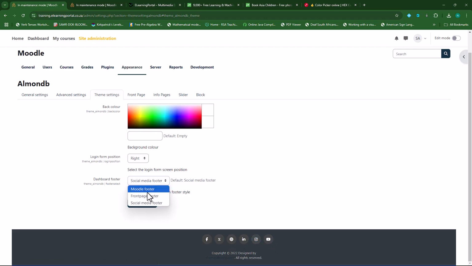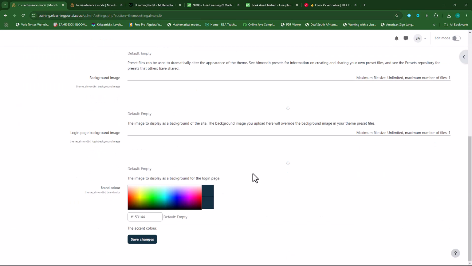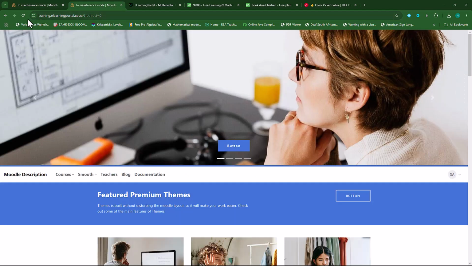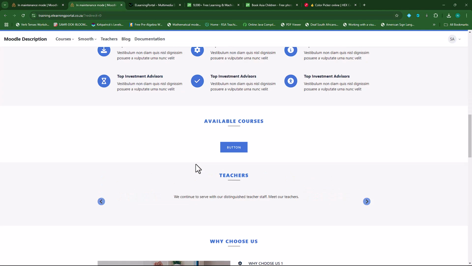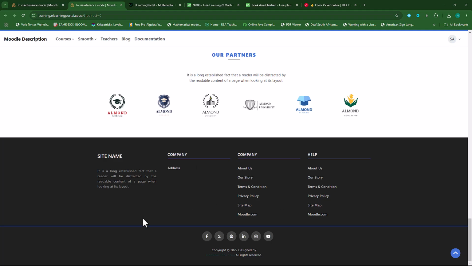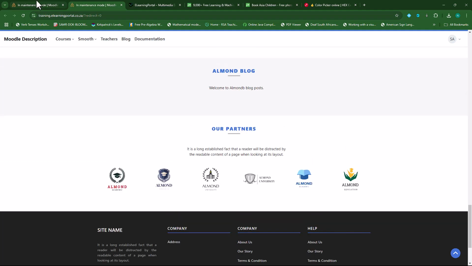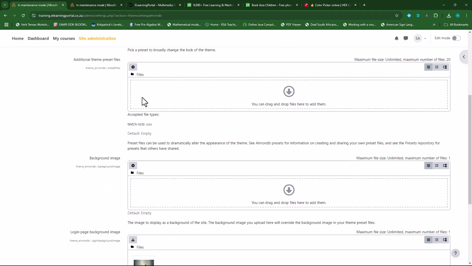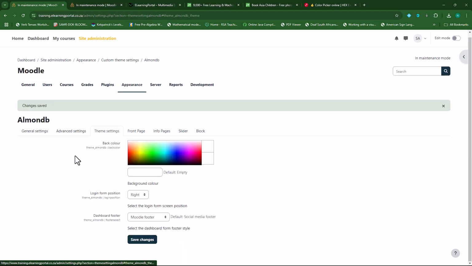But if I should select, let's say, Moodle footer and click on Save, you'll see that if I go back to my site now and scroll down right to the bottom, my social media icons is just below my footer here.